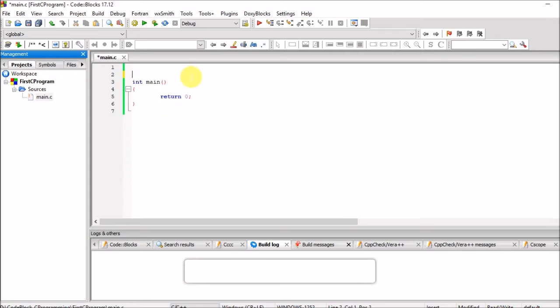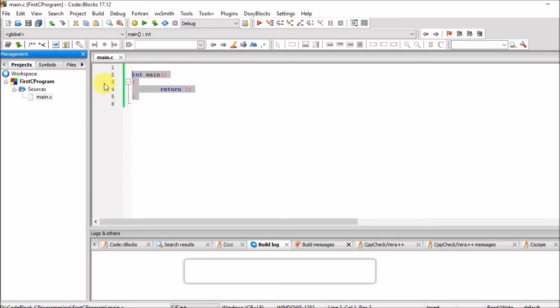So what is this main function? What is the main objective of this main function? This main function is an entry point to start the execution of your program. Whenever you are writing a program and building and compiling it, the compiler will search for this main function in your program.